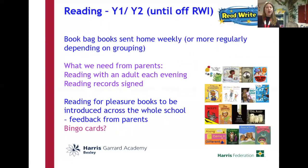So if your child is in year one or year two, until they're off reading writing — we already have 11 children who are off reading writing, which is absolutely fantastic in year two — they have a book bag book that is changed regularly depending on their level. If they're on pink books, purple books, or green books, they'll get more than one book sent home every week. Usually their book bag books are changed every week, and we encourage the children to be reading independently or with an adult each evening.